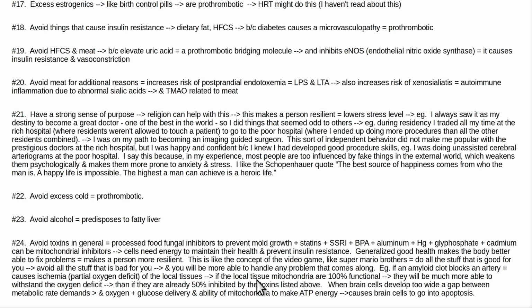All right, well, if the mitochondria are functioning perfectly, you're probably going to be okay. On the other hand, if the mitochondria are already 50% inhibited because you're eating processed food full of these fungal inhibitors, you're taking a statin, you're taking an SSRI, you're ingesting unfiltered water with aluminum in there, you're eating non-organic food with glyphosate and cadmium in there, and HG and high fructose corn syrup, well, then you're going to have inhibited mitochondria, and you might not be able to withstand that further drop in oxygen delivered to that brain cell, and that brain cell might go into apoptosis.